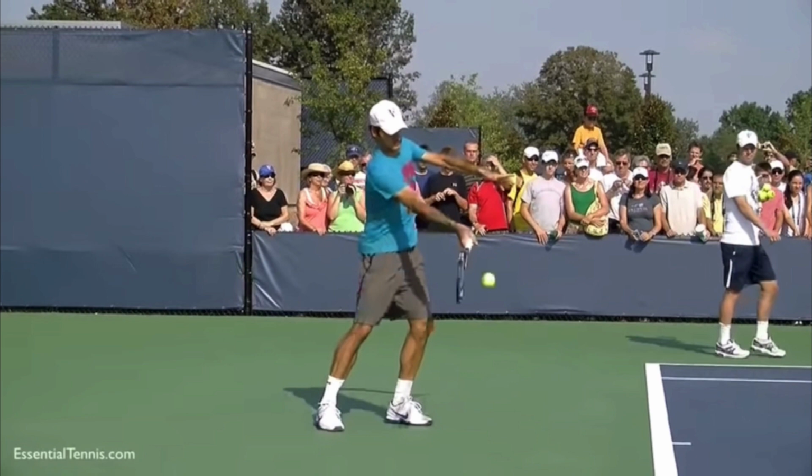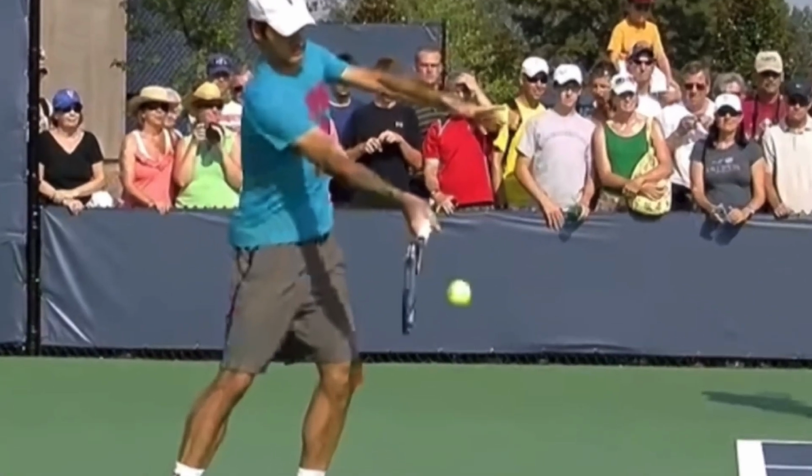Now, not only is he contacting out in front, but I want you to notice where his strings are pointing. His strings are pointing forward. Look, simply put, the ball goes where your strings point. So if your strings are facing up, the ball is going to go up.